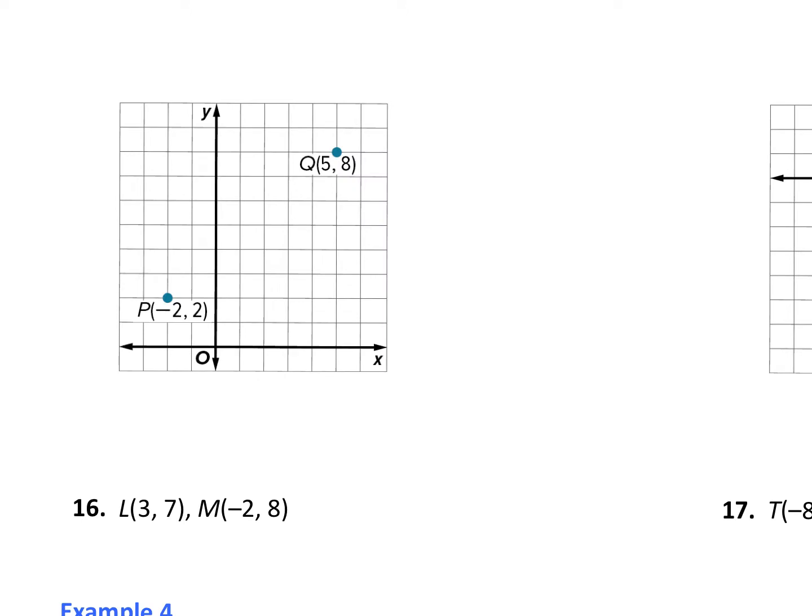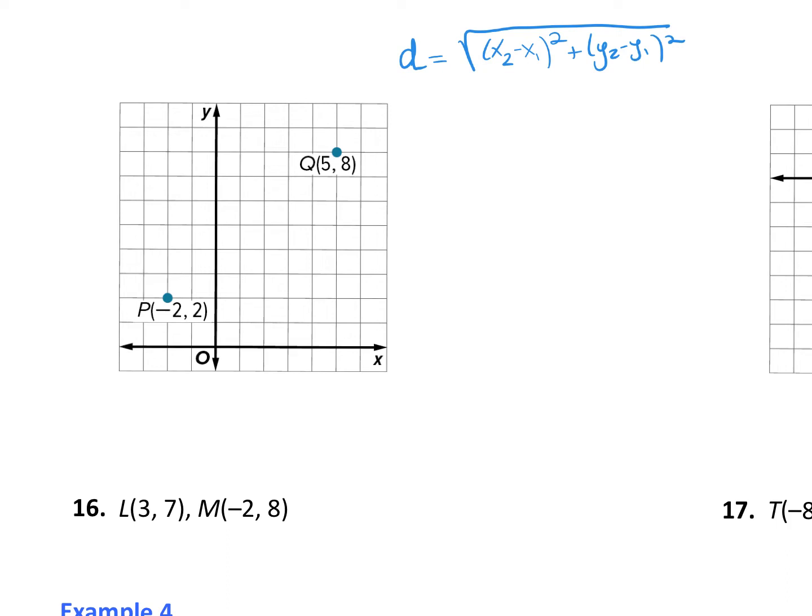To find the distance between two points on the coordinate plane, there are two different ways you can solve that. You can either use the distance formula, which is the square root of the difference between the x values squared plus the y values squared. And that is a viable way to solve. Unfortunately, this particular formula is not on your MCAS reference sheet.